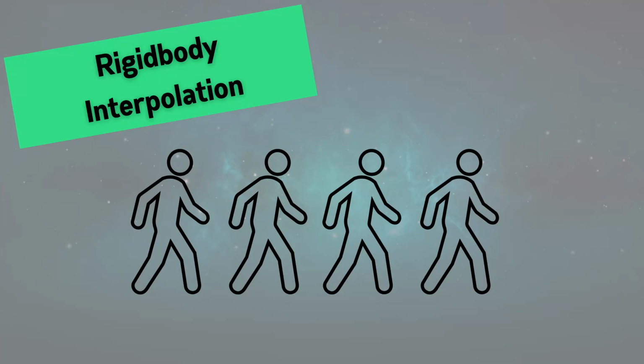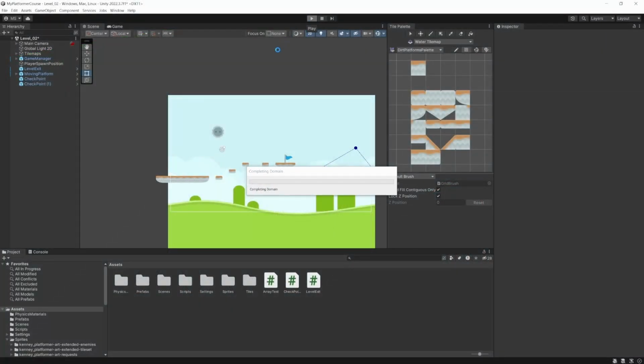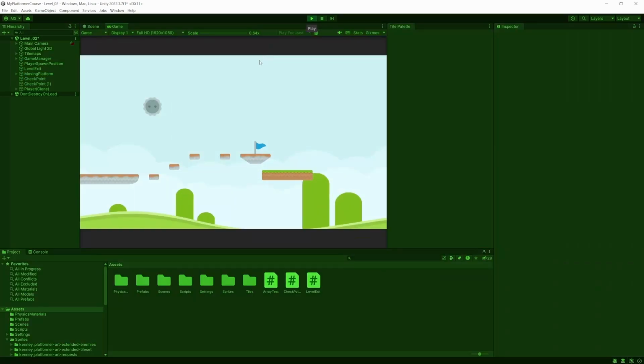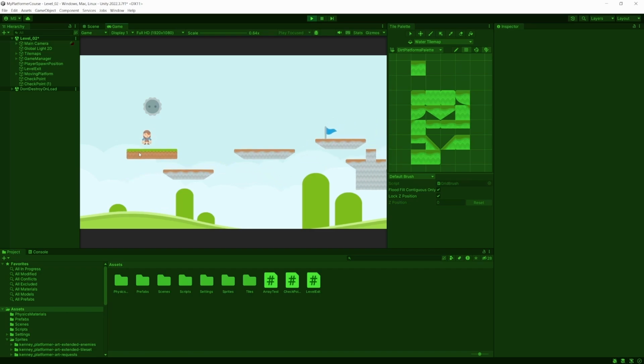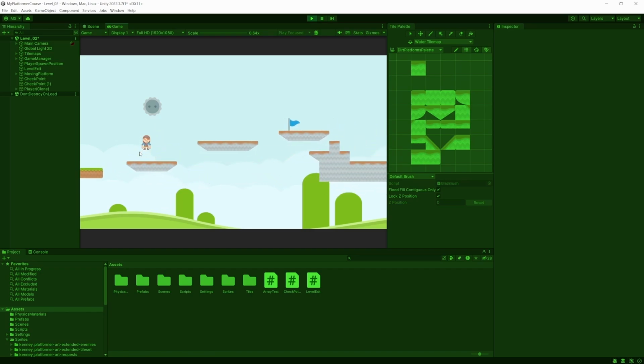In this video, we're going to talk about something called interpolation. So if we look at our current game, and if we run this here, you're going to notice once we get onto the moving platform that our game gets really jittery and we can't move. So if we're trying to move, you see the player's jittering around a little bit, and then when I jump off, it goes back to normal.